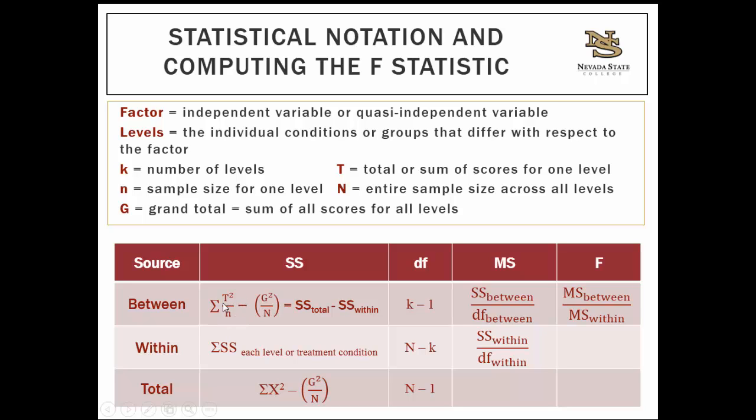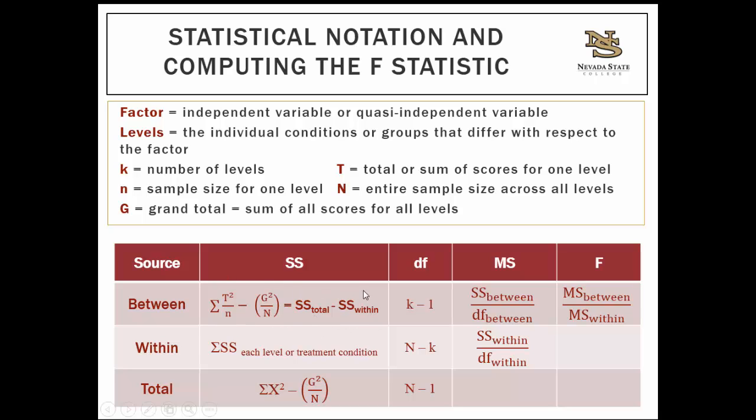And then you add all those together and subtract the sum of all the scores squared divided by the sample size for the entire study. This will give you the same thing as this, and trust me, it's much easier to find sum of squares within, especially if you're given the sum of squares for each group, and to find sum of squares total, than it is to do this. Just find the difference there. So first calculate sum of squares total, then calculate sum of squares within, and then calculate the sum of squares between using sum of squares total and sum of squares within.